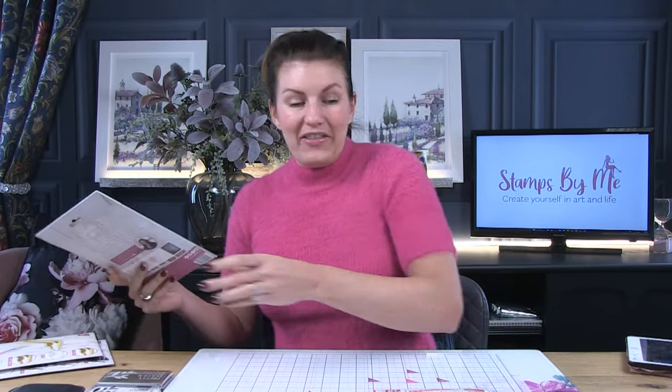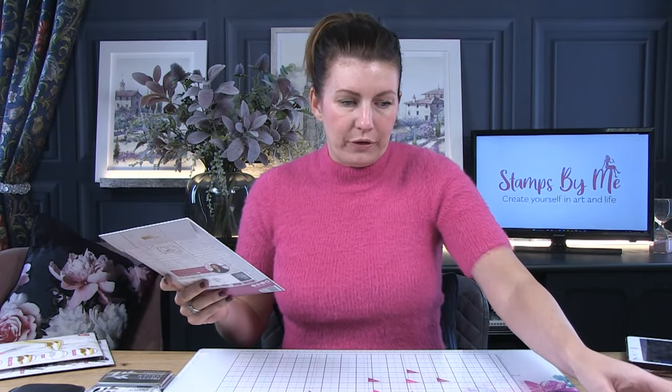So that's the cake. And then the next one is your fabulous perfume bottle. Now, please do bear in mind, they all work. This is your celebration collection. Your next one is your fashion collection. They all work together. But the cake works with the cocktails. The cocktails work with the florals. The fashion collection works with the perfume bottle. The perfume sits well with the shoe. So you can build that range.